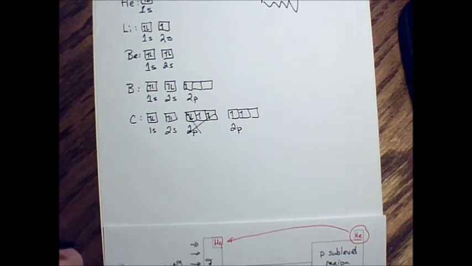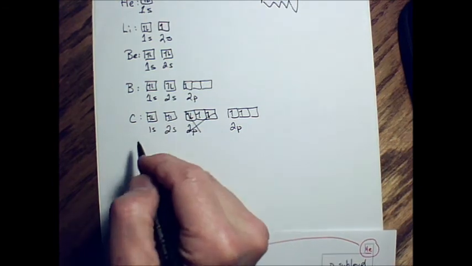I still don't understand why you have 2 boxes. Because I need 6 electrons to fit in that 2p sublevel. But why do you note them if you don't need them for that one? Because the space still exists even though you don't have an electron there. They're empty orbitals. Oh, so you have to. They represent empty orbitals because the space within that region still exists there, even though there's no electron in it. All right, so that's carbon.